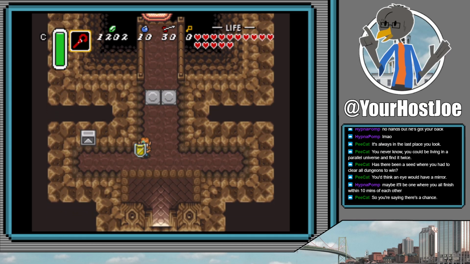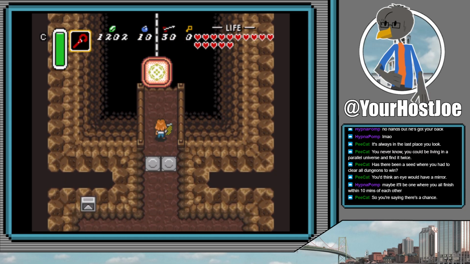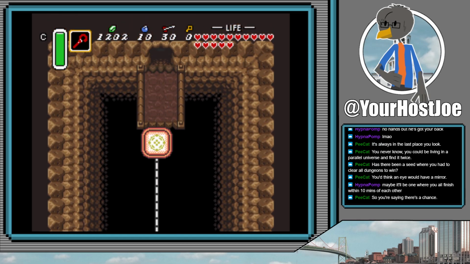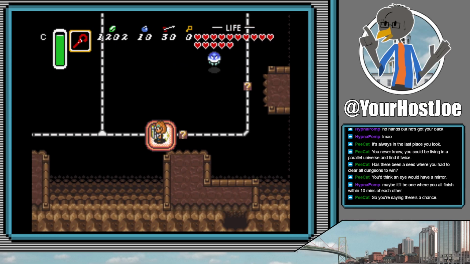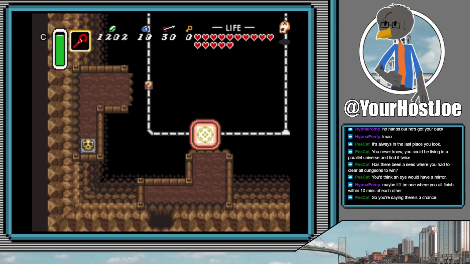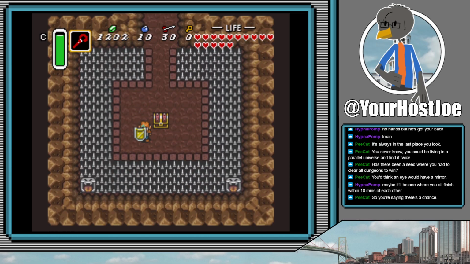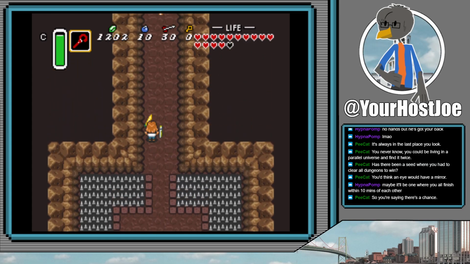Like that. And what does the hint tile got for me? Items are required to win. Fantastic. Yeah, we didn't have the cane until, like, just that last dungeon, so I couldn't have gone here sooner. Maybe this is okay? I don't know. Ow.